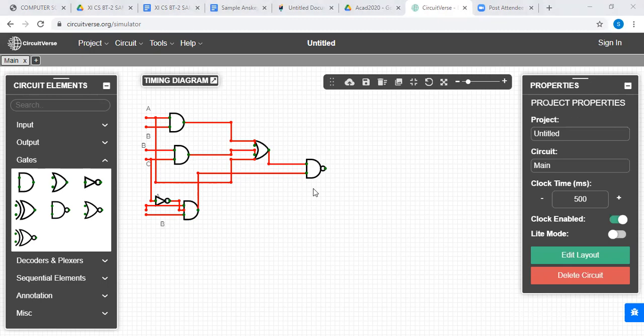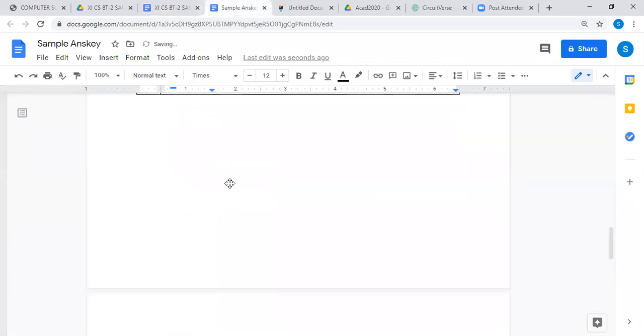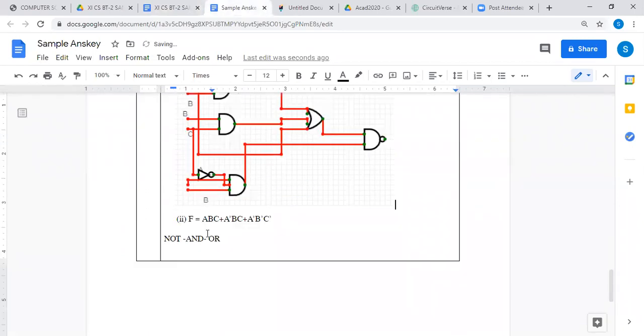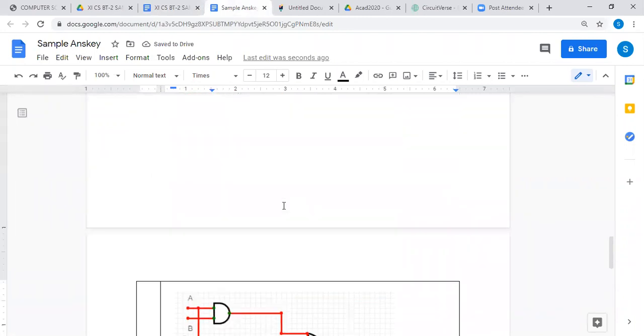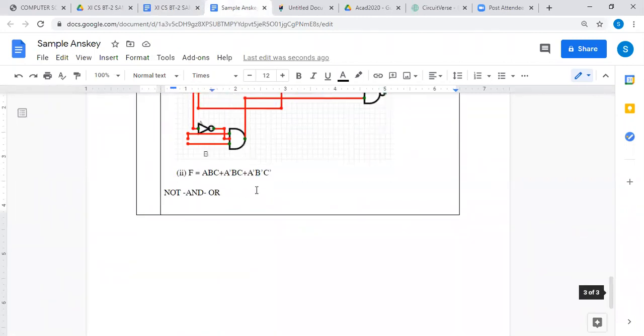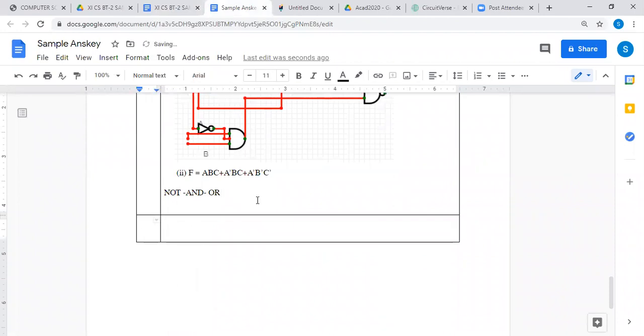Let me copy in another way. Okay, so I will copy this one here and put it back here. Okay, so this is there, and similarly you can do this gate also. I've shown you one example. I think this is sufficient for this, and the second one is pretty much simpler.